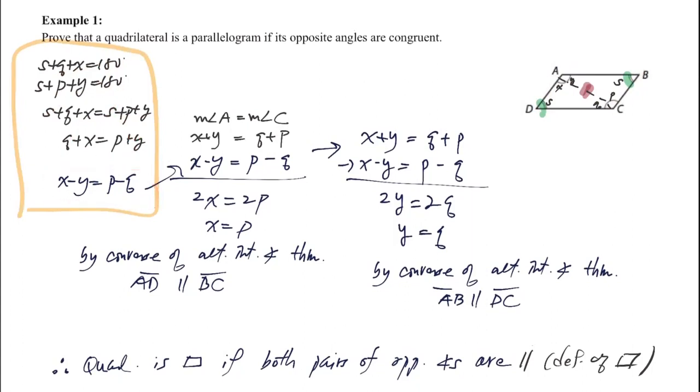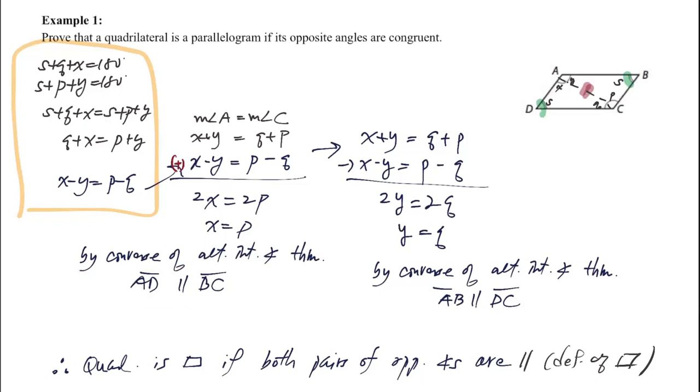On the right hand side, what I said was that these two are congruent to each other because we know that angle A and angle C are congruent to each other, right? So x plus y is equal to q plus p. Now, when I move that into this expression and put it over here, guys, look what I see. Exactly. So if I add these two, the y's cancel and the q's cancel. So 2x equals 2p, which means that x is equal to p. So what we just suspected, x and p have to be equal to each other, right? And because they're equal to each other, by the converse of the alternate interior angle theorem, AD and BC are parallel.